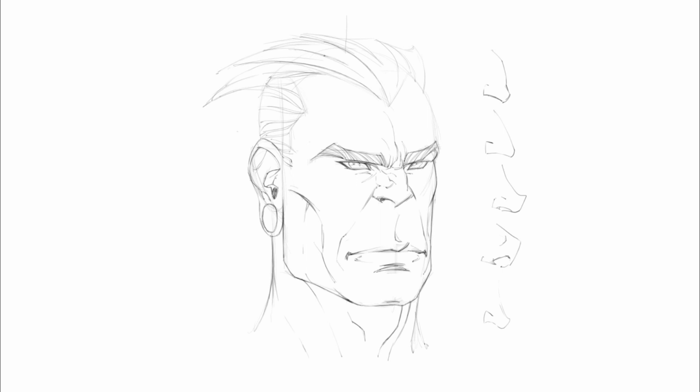And you'll notice that these lines are very long and very elegant, so you do need somewhat of a steady hand in order to lay them in delicately. Really focus on the thickness of the line that you're laying down.